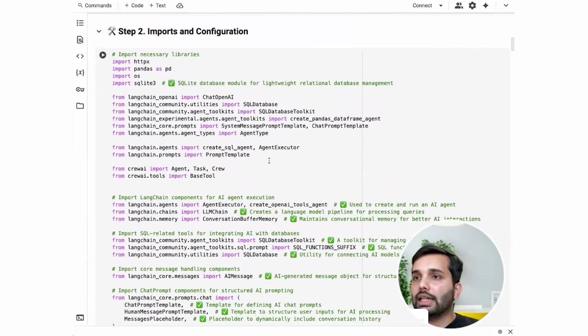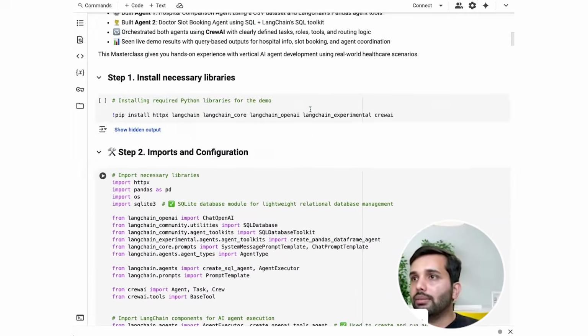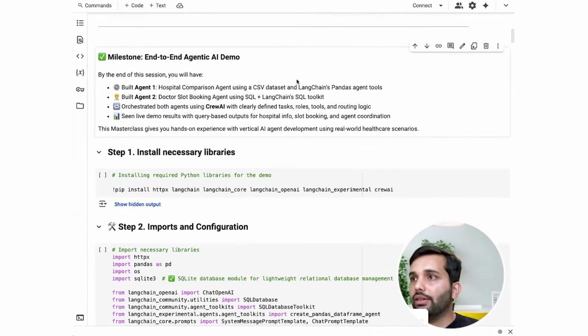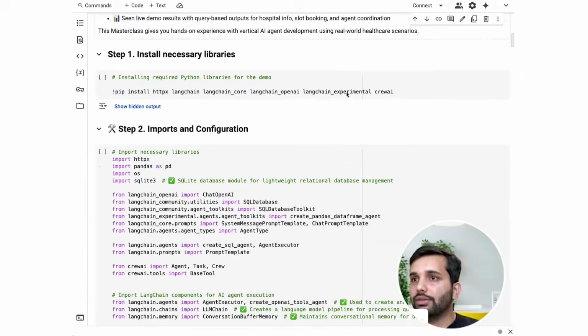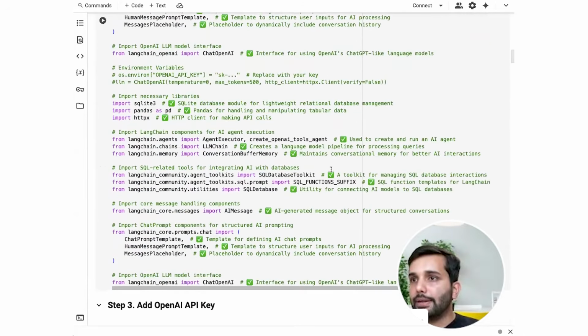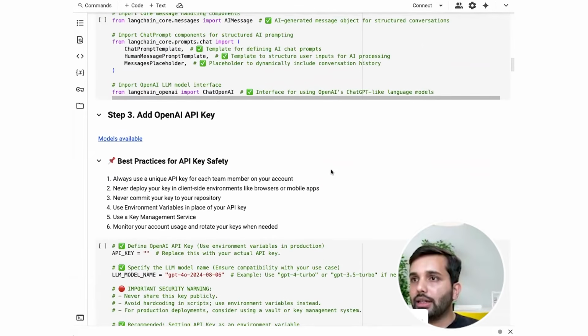CrewAI is again an orchestrator that can help us consolidate various agents and define workflows between them. We are using the SQLite database module because we had mentioned that we'll use this for the doctor slot booking agent. And then we have some pandas and CSV tools as well. So this is just importing the relevant libraries.